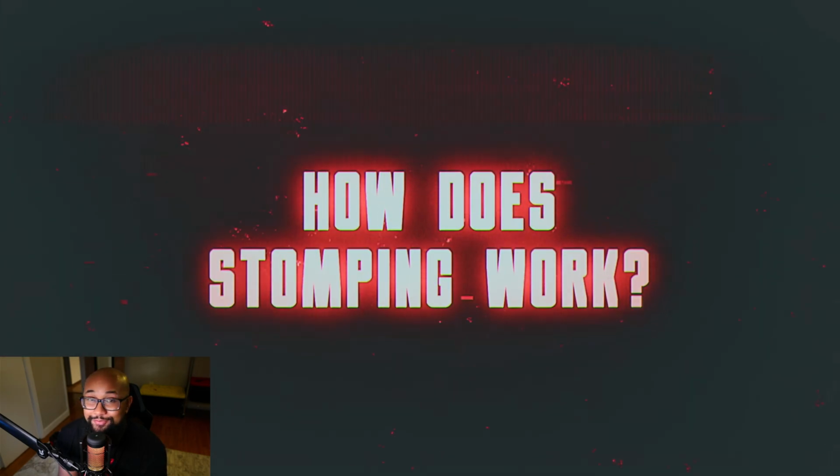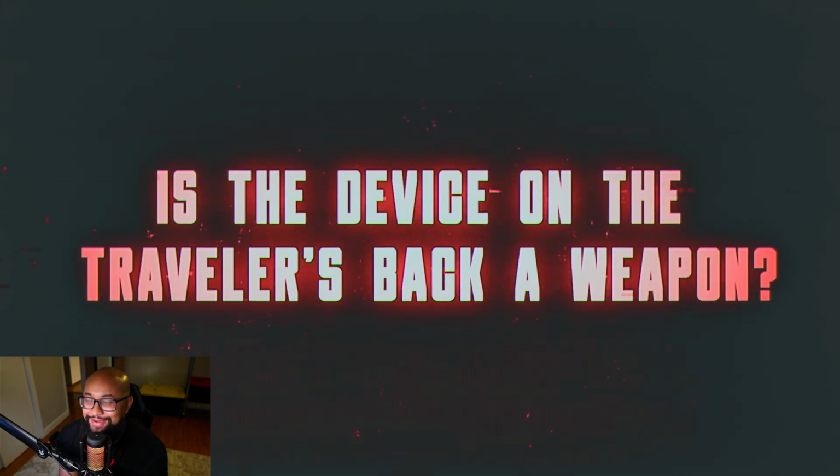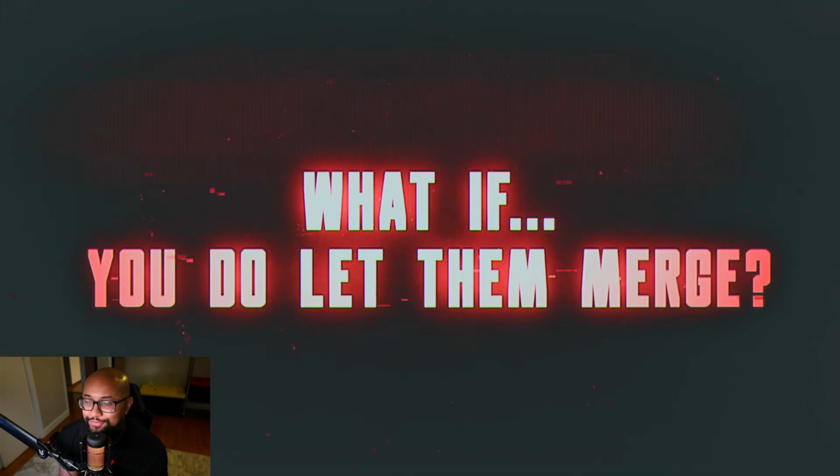How does stomping work, like Dead Space? You raise your leg and you stomp, with a heavy sound. Is the device on the traveler's back a weapon? No. What if you do let them merge? You will suffer.